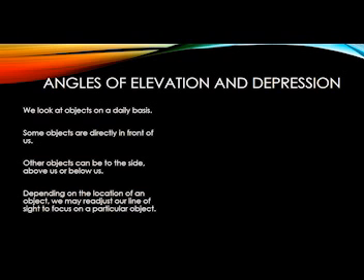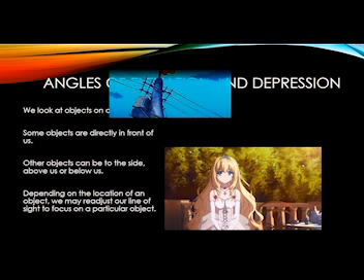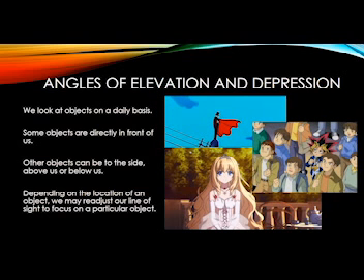to us naturally. First of all, on a daily basis, we may be looking at objects in and around our environment. Sometimes we may look up, we may look down, but most commonly our line of sight is naturally directly in front of us. Whenever we talk about angles of elevation and depression, as you will see in our illustrations coming up, angles of elevation and depression always form around a line of sight which is horizontal. Sometimes we will look up at objects above us and look down at objects below us.